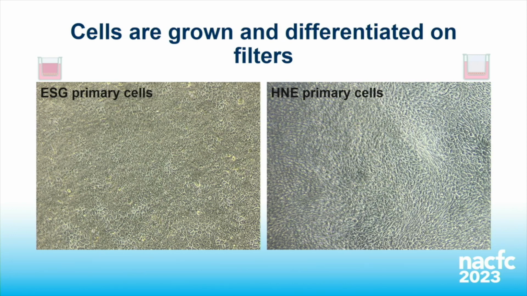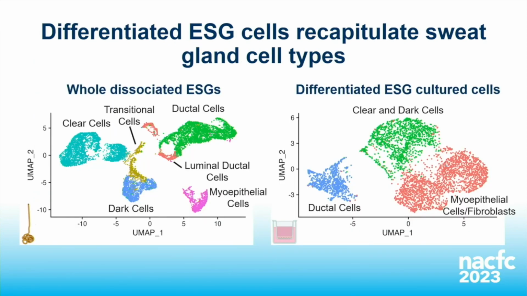Since another part of my overall project involved single-cell RNA sequencing of the whole microdissected and dissociated sweat glands, we were lucky enough to be able to use this technique on the cells grown on filter as well and compare them to the whole dissected glands. So here I'm showing you 2 UMAPs from this analysis. In a plot like this, each dot represents a cell, and the distance between the dots corresponds to the similarity of the sequenced transcriptomes in the respective cells. You'll hear a lot more about this in the next talk.